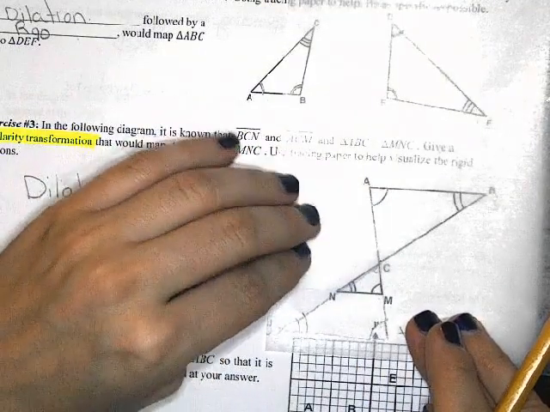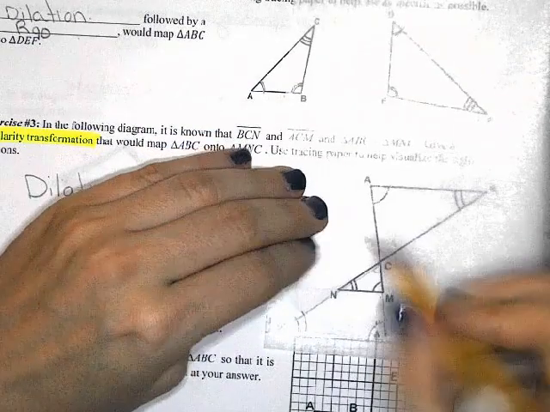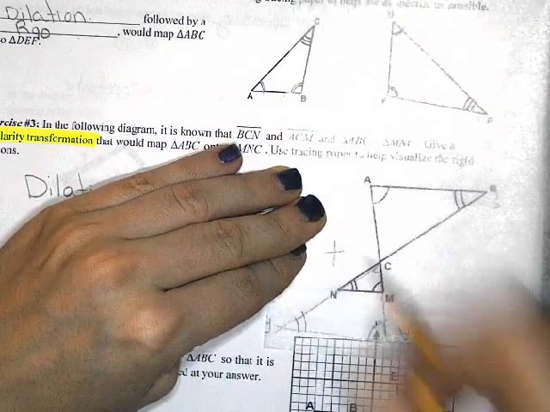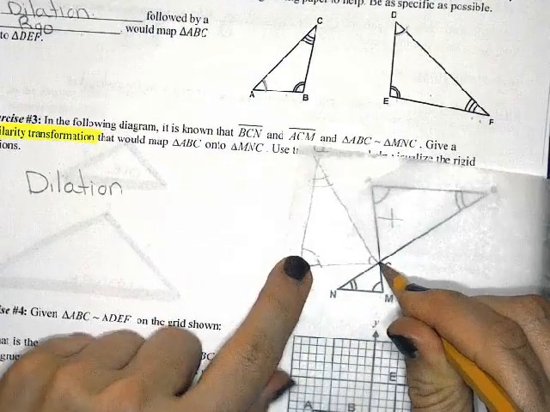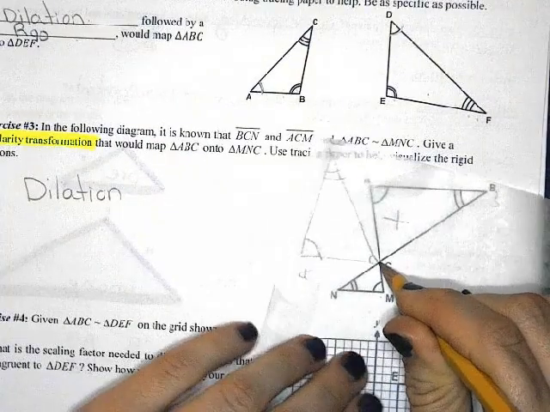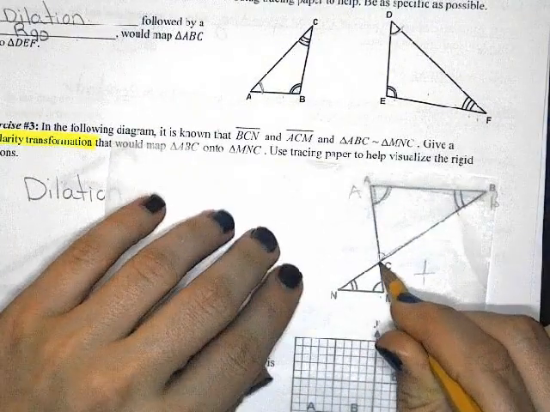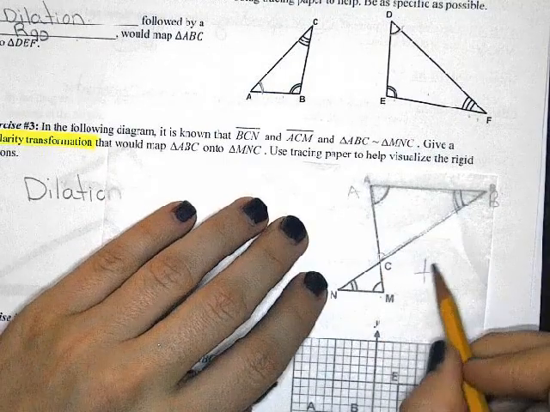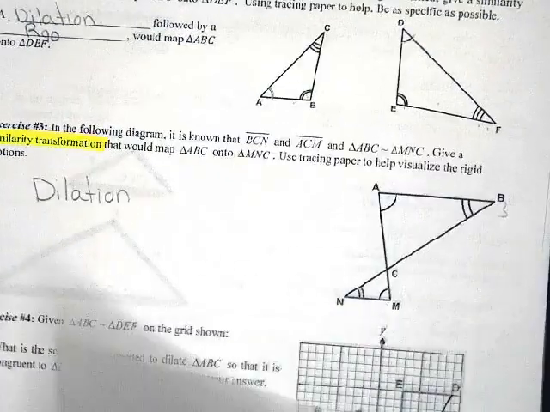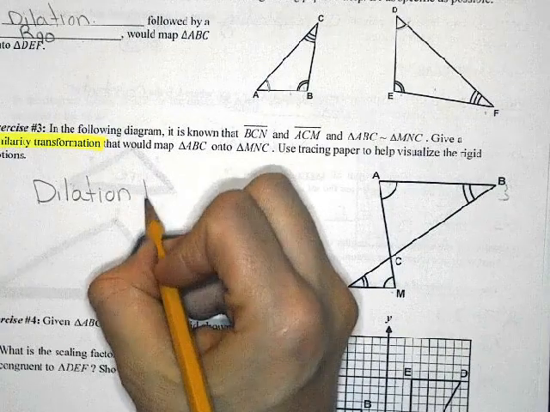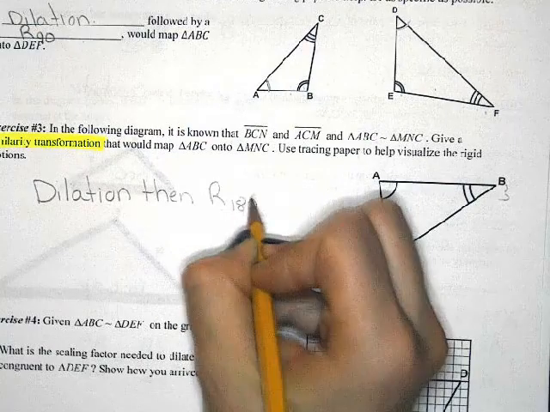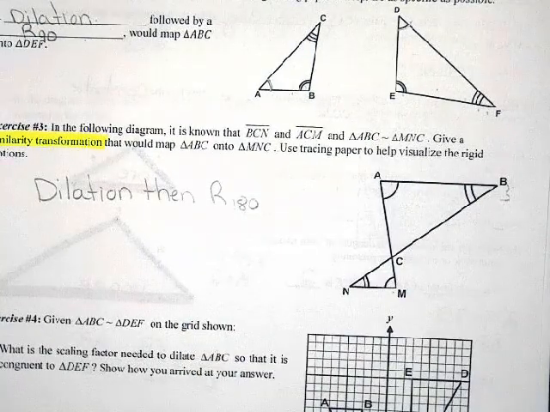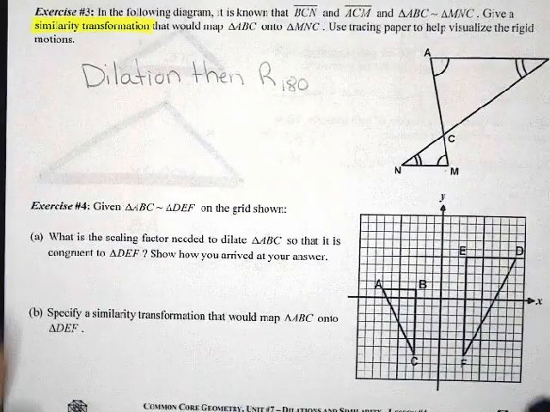Now if you're paying attention, this is a rotation of 180 degrees. So I'm going to do this plus sign here. So to get it back to the original plus sign, that's a rotation of 90. And then getting it back to the plus sign again, that means I rotated it twice. So that was 180. So a dilation, then a rotation of 180 degrees, which means I turn the image upside down. Okay. All right, on to exercise number 4.